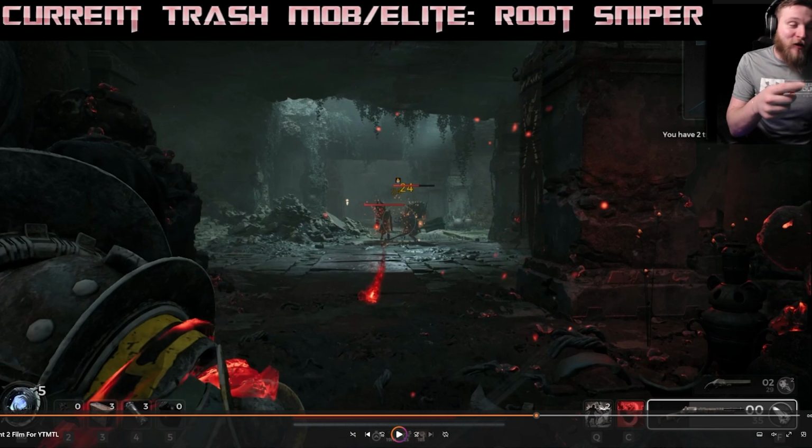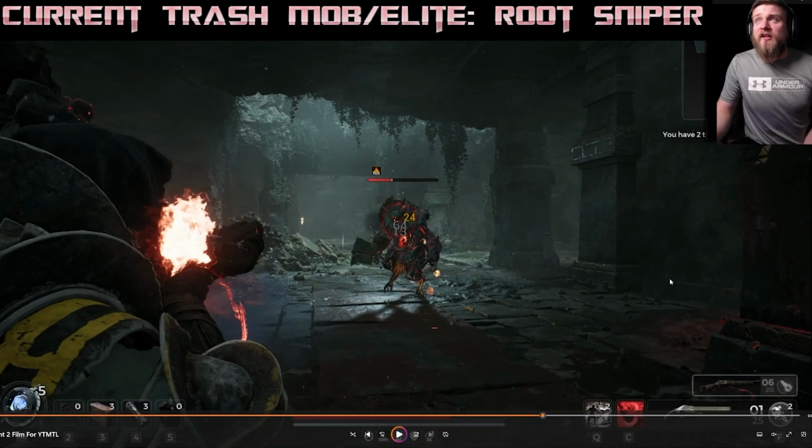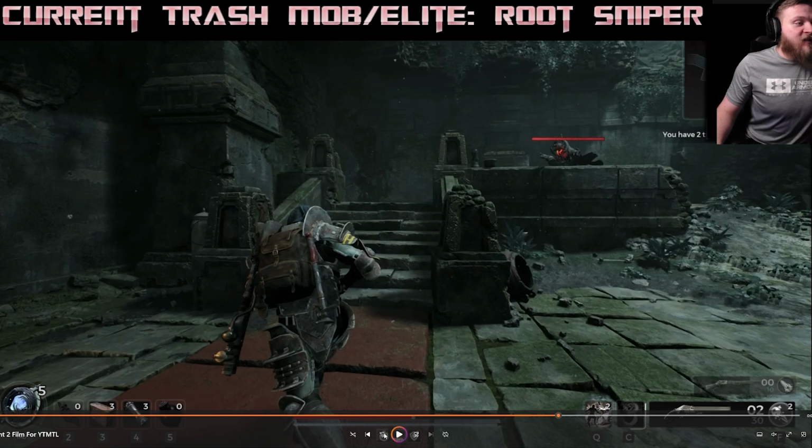Now that I paused it there, they can shoot very fast. It's more like a DMR than a sniper rifle. So long as you hit your shots on him, it's such a cool sniper war. You are just going back and forth, taking down these fairly easy mobs to take down.